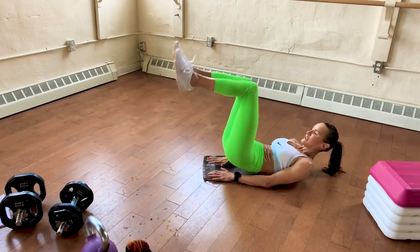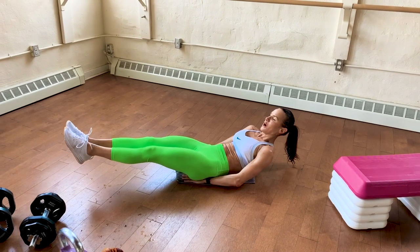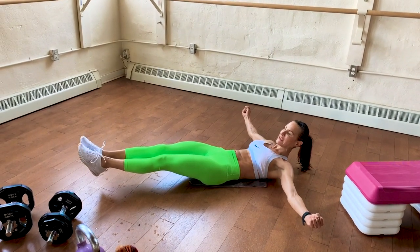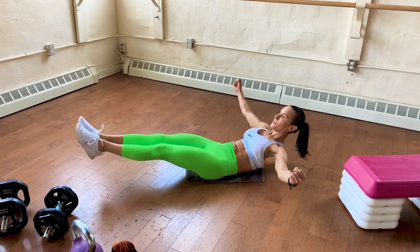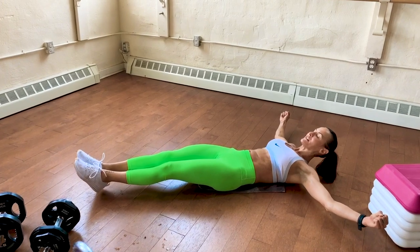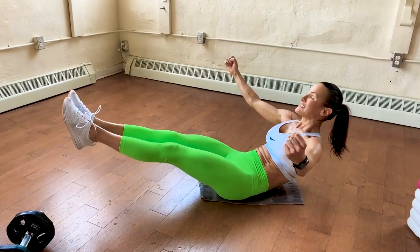So these are your options. Bum under, hold. Hold it, just like that. Everyone else, out you go. Squeeze. Hold, let's go, up. Hold it, take it down. Arms and legs, do the same move.